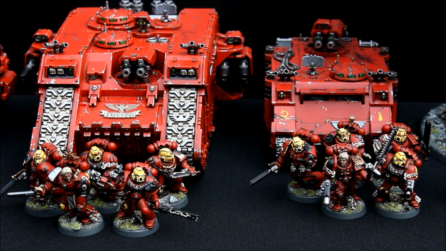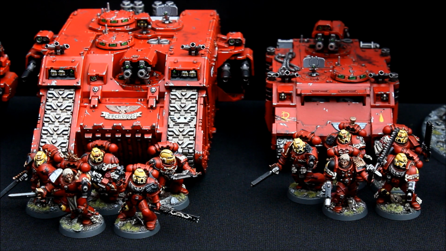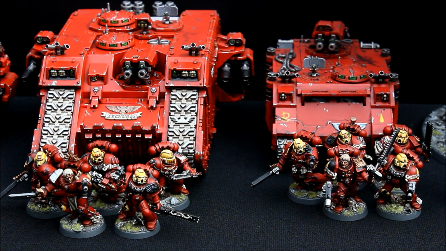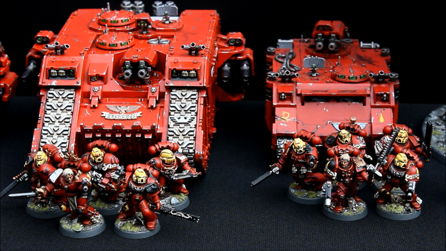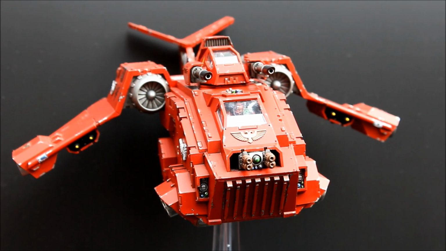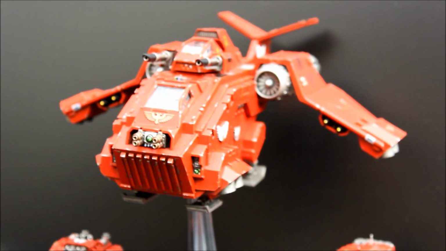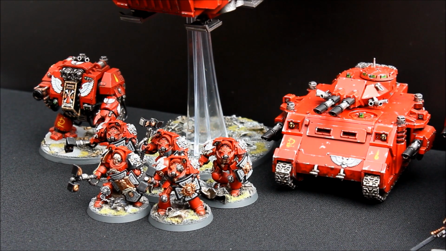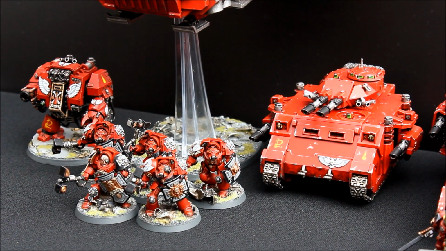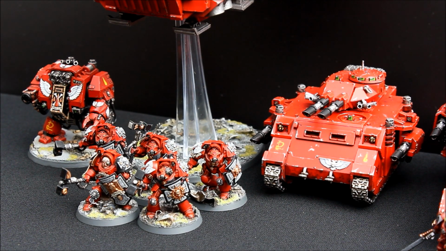Well, this is my 1850 points list. Then for troops, I'm keeping the Assault Marines in the Razorback and in the Land Raider. So that's pretty good defense for your troops choices there. Then again taking the 2 Storm Ravens, 1 and 2. And then over on this side, it's the Assault Terminators again. They'll go in the Storm Raven with the Thunderhammers and Storm Shields, and it's a Furioso Dreadnought.